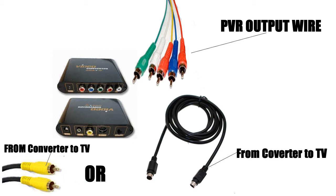Basically, when you get one of these, as you can probably see on the screen right now, you plug the PVR wires in as you would normally. Normally on an HD TV, you plug the PVR wires from the output straight into your TV. This time, the PVR wires from the output go into the converter. The converter then lets you plug in, say, a yellow cable, which is composite, along with the audio. You might have to get an adapter if you want the red and white ones. You can also have S-video. It works for PAL and NTSC, and it's pretty much suited for them all. Basically, that converts the 720p signal into a 480p signal for £30, which lets you record in 720p or 1080i if you want, and then play it on your standard definition TV.